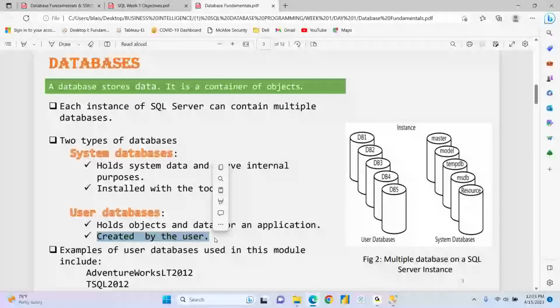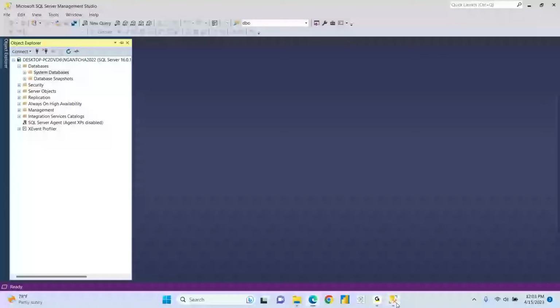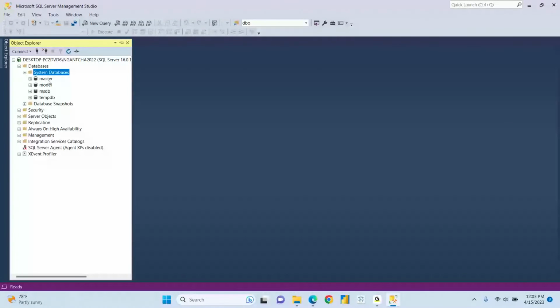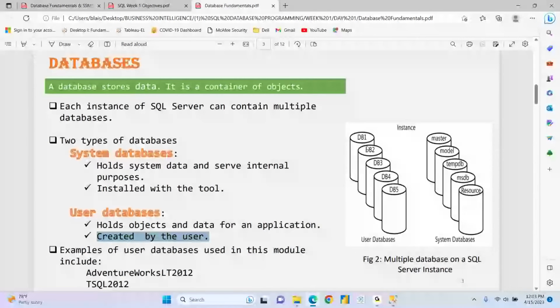This is very important. So they separate system databases from user databases. This folder stores just the system databases. There's master, model, MSDB, TempDB. And you see that symbol I talked about earlier. Cylinders are the universal symbol for databases. See right here? That symbol. And that's the same thing you see in this diagram. Cylinders.